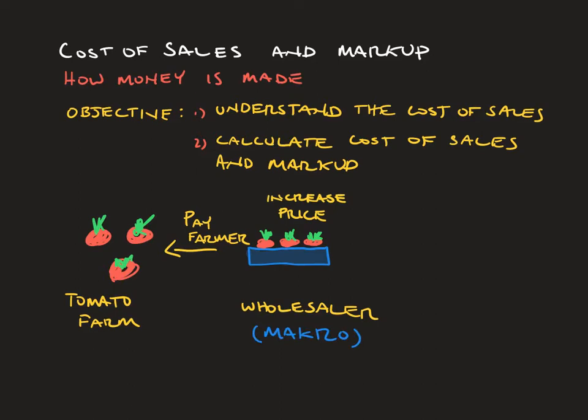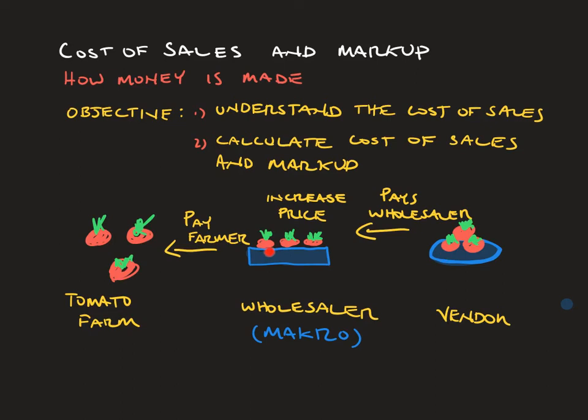From the wholesaler, the tomatoes are then going to travel to the supermarket or the spaza or the street where they're going to be sold. And the vendor is going to go to the wholesaler and buy tomatoes from the wholesaler, then put them onto things like plates if you're buying them in town or at the taxi rank, and sell them on to you. Each time the tomatoes change hands, they're going to become more expensive.